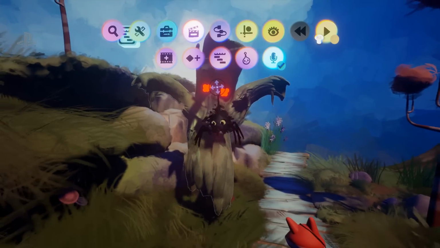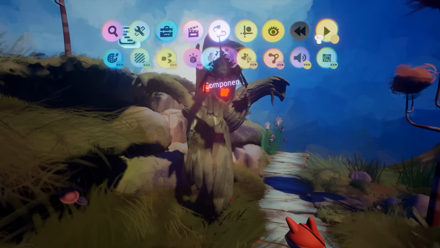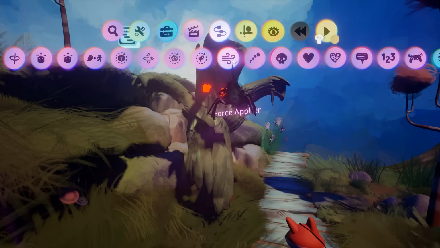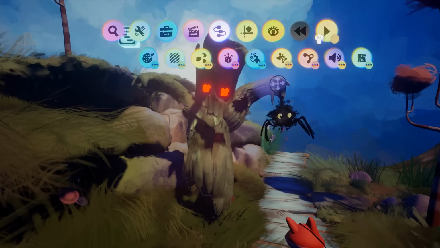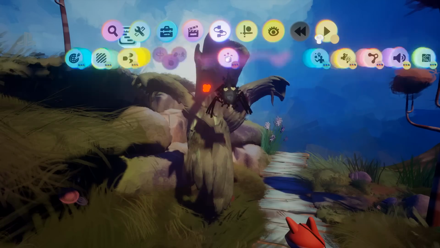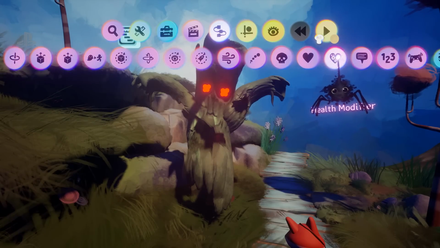So let's go a little step further. Let's make it actually dangerous. Let's make it take health off the character. Oh. Because I don't think we've ever shown anything like that. So that's really easy. If I go into my components here, this is all the various sort of gadgets and components and things that you can use to make logic and rules. Wow. So if I go into, I think it's in there, health modifier.